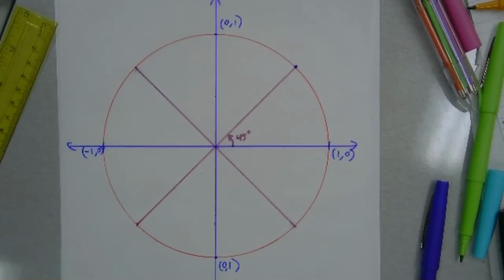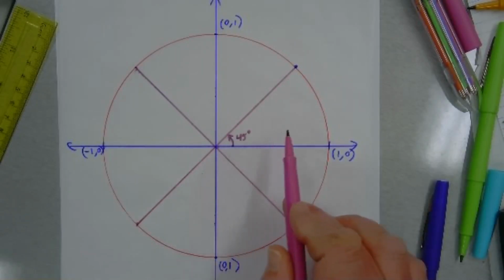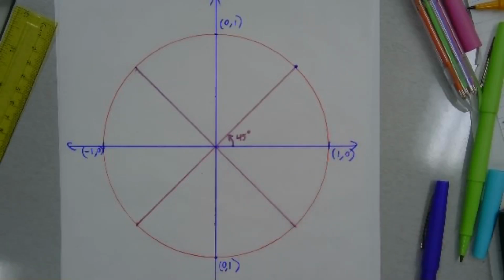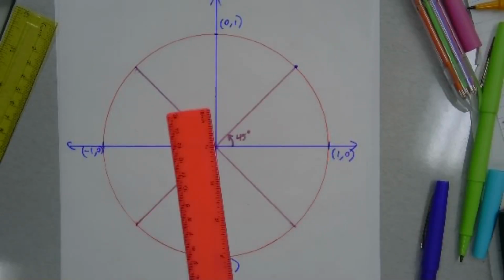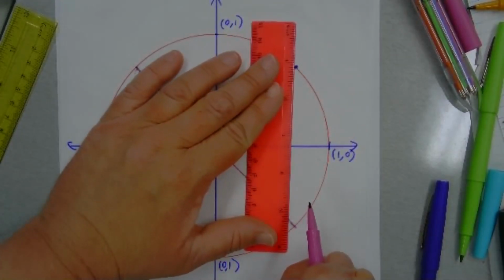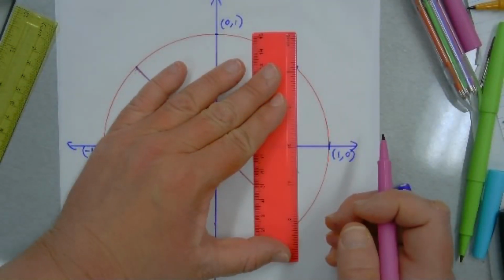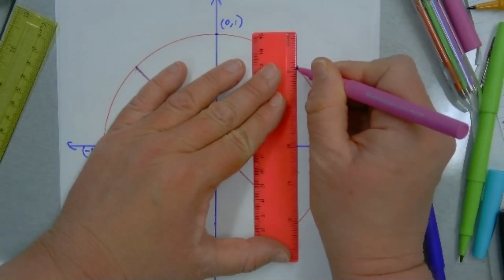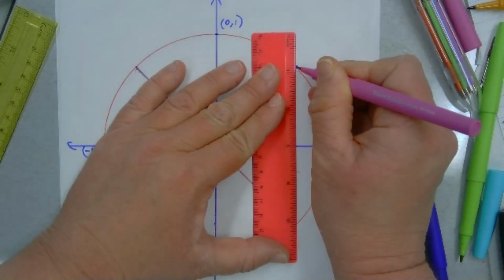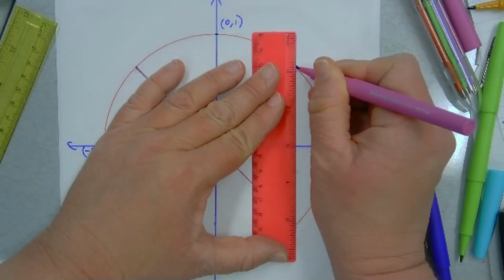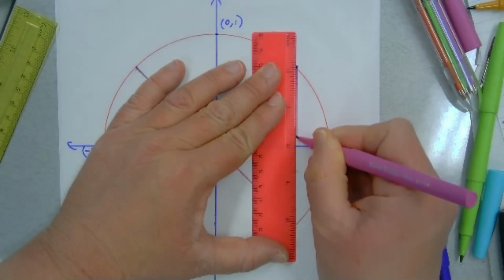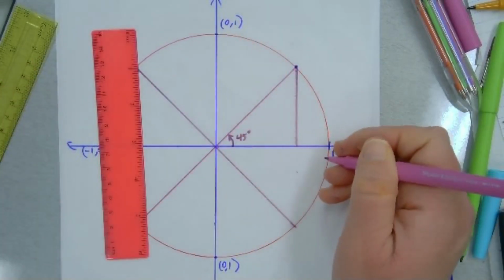So I know this is a triangle with a 45-degree angle if I construct, and this time I'm going to cheat. I'm not going to actually use a compass to do it. I'm going to eyeball it. Just lining up the ruler with here. I could use a compass for this, and I did earlier. But from this point on in this video series, I am going to just trust my ability to freehand with rulers.